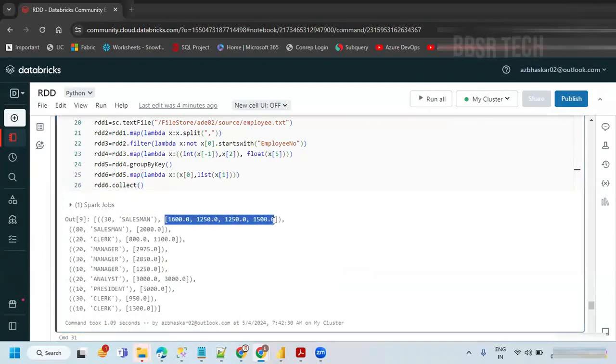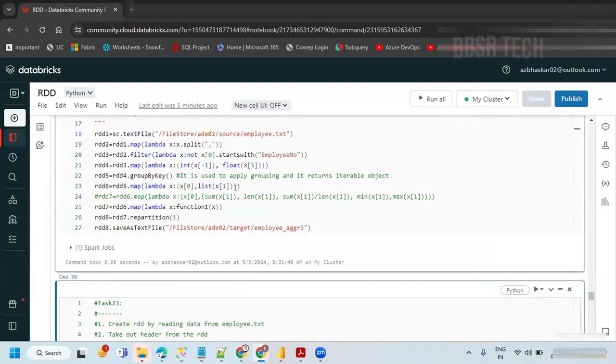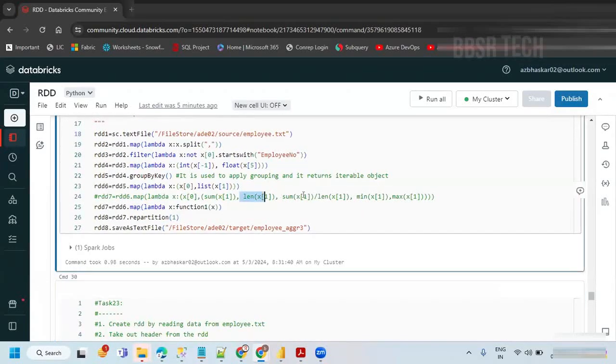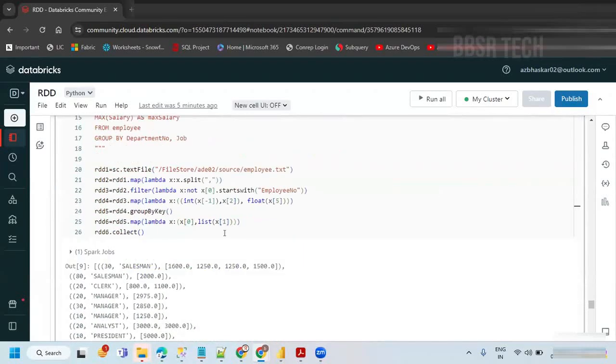So once you have done this, then you can create a function and call the function in order to do it. Even you can do the same thing whatever we have done in the last session to get length, sum, min, max, and all, without creating a custom function.